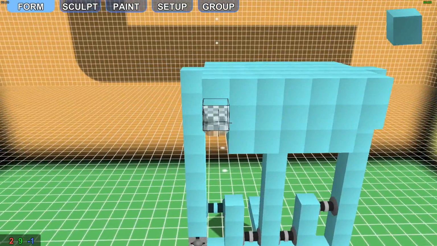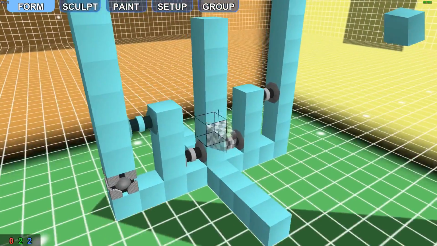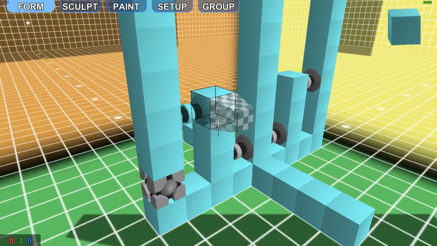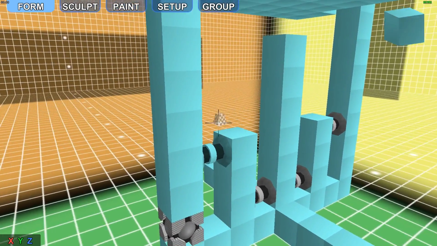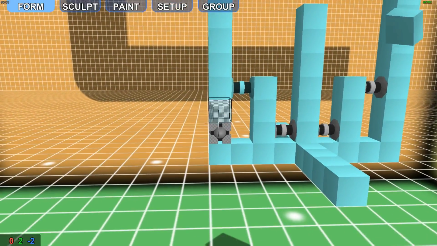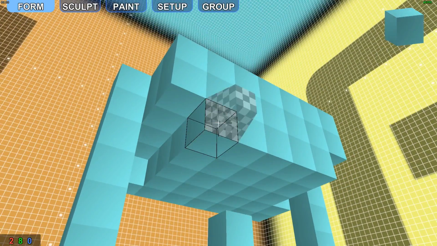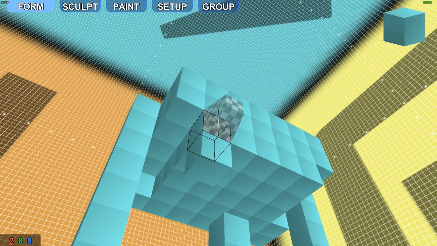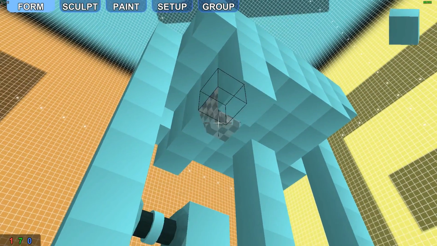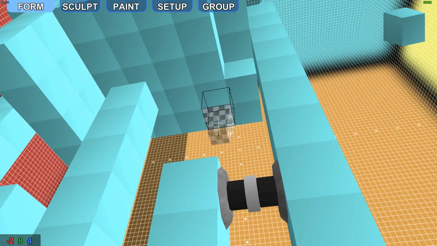We want the depth of this cylinder to be a little, like 1 block more than the stroke, which is a total of 5. So it would go from here to here, so it's 5 blocks high. That means this cylinder has to be 5 blocks high as well. So then I just make a skirt. That'll do its thing.